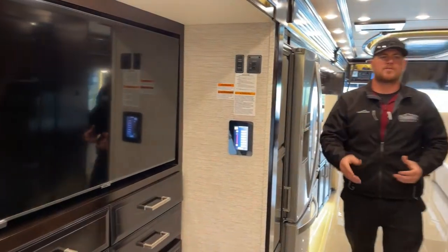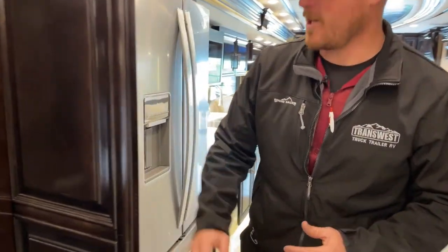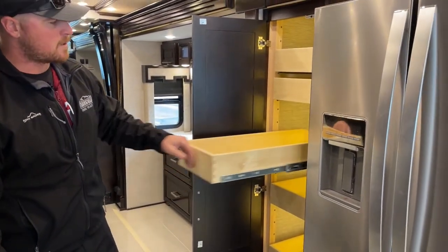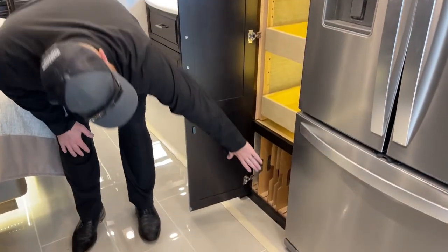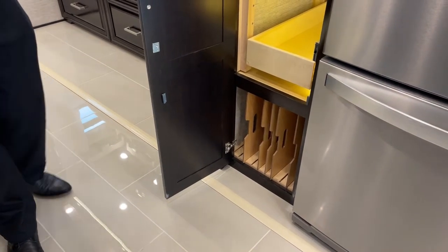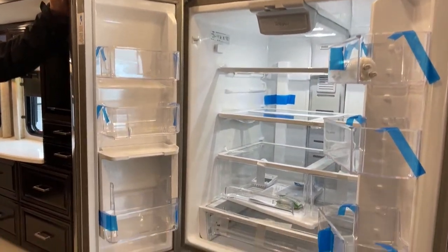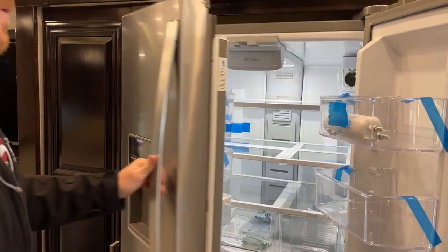There's another KIB panel for controls for lights and shades as you enter the bedroom. Moving forward into the kitchen area, we have the redesigned pantry for the 2023 Newmar London Air with adjustable rollout shelves on full extension — they lock into place when fully extended to keep things from coming loose in transit. Down below there's a place for cookie sheets and cutting boards, which are traditionally hard to store in a motorhome. Then we have the 19.7 cubic-foot Whirlpool residential refrigerator.